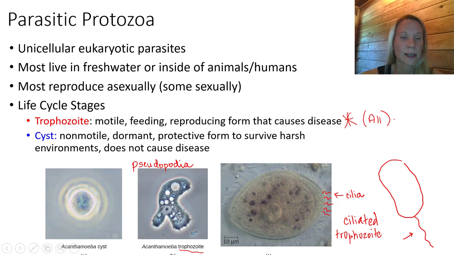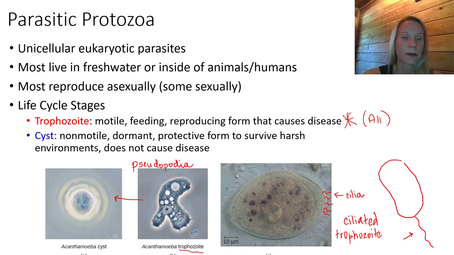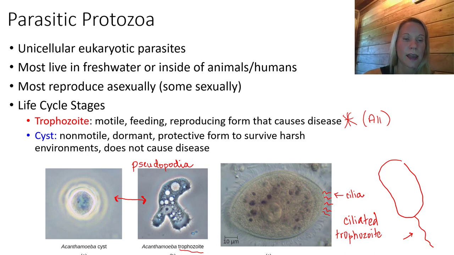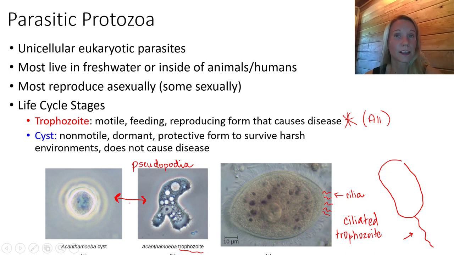On this slide, we could see the alternate form of the Acanthamoeba is the cyst. And so it can alternate, let's put a double-headed arrow here, because it can alternate from the cyst stage to the trophozoite stage. Cysts are usually either circular or they look sort of like seeds under the microscope, with several layers of protective protein coating that enables the cyst to survive well outside the body. So protozoan parasites that live outside of the human body or the animal body, let's say in soil or water, you would find those types of parasites to have a cyst stage.